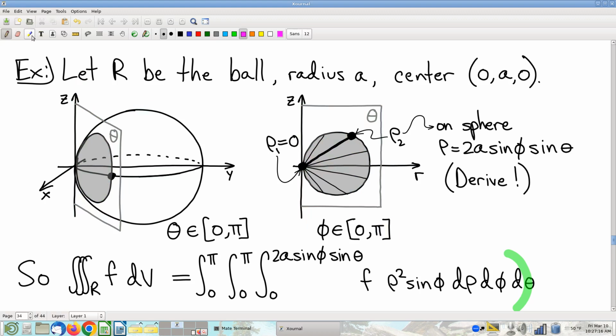And so let's document that then. Phi 0 to pi. Then we focus on a particular phi slice, that is, a particular phi slice of our theta slice. And on this phi slice, we now ask the natural next question, which is, what's the range of values of rho? And again, you just have to find the points and think about what they mean. This point here, well, don't forget, that's actually this point over here. It's the origin. Rho is equal to 0.